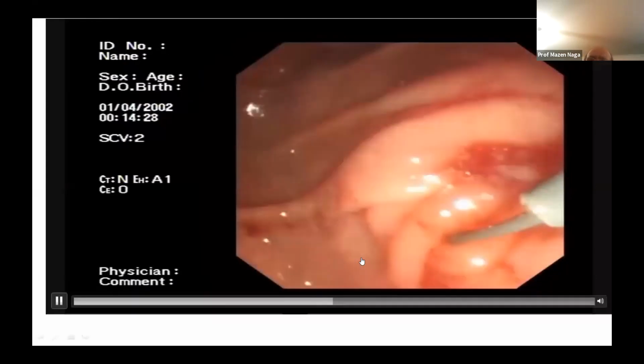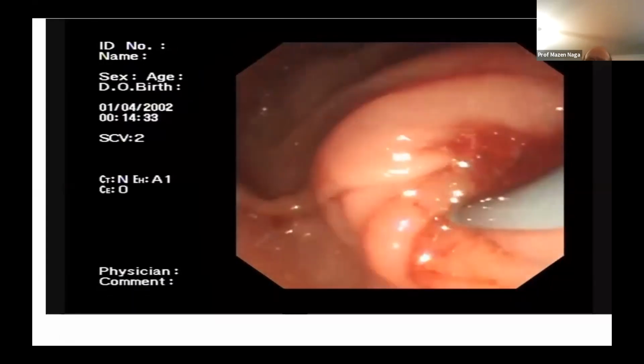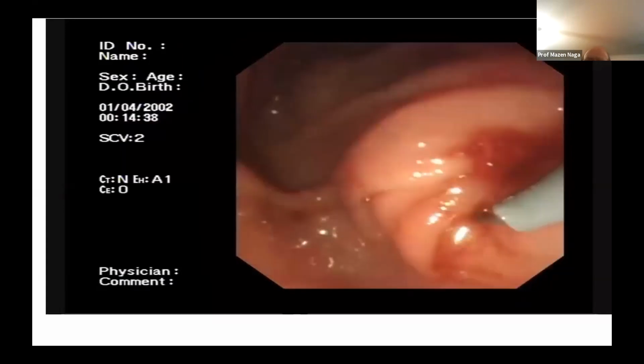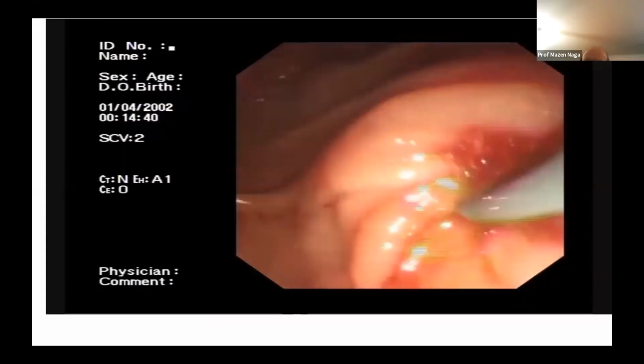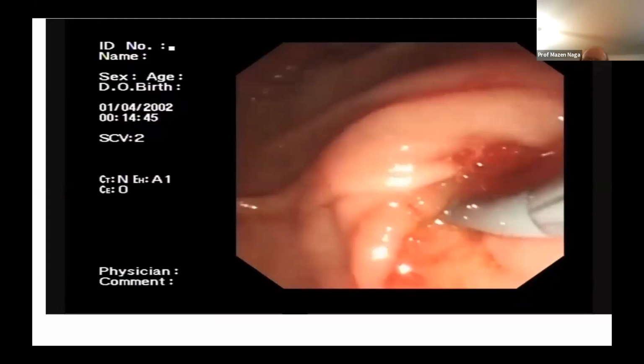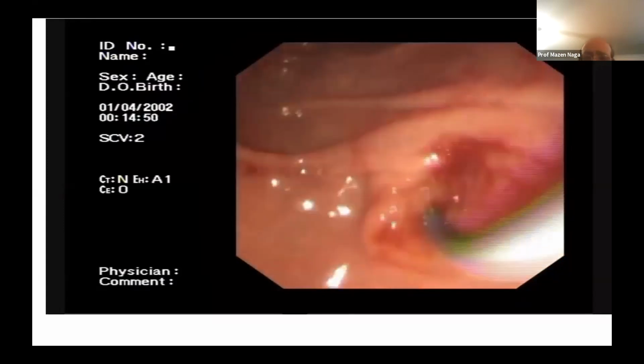We use a 6 French cylinder dilator with the tip of the guide wire, and then we push the guide wire in a horizontal position, not upward, not bowing the sphincter. And when we get to the wire freely, we push the sphincter, and then we can complete the sphincterotomy very easily.